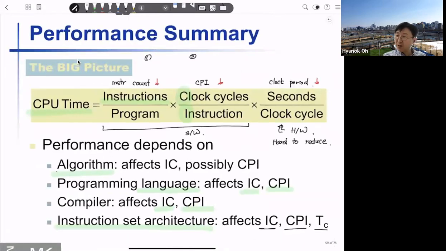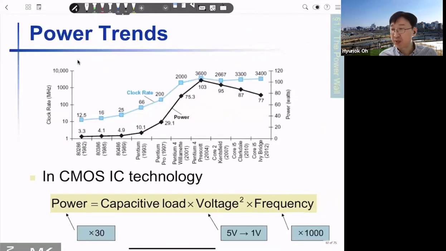Okay, so then actually the easiest way to improve the performance is just to increase the clock frequency, which means decreasing the clock period. Then we can easily improve the CPU performance, right? So instead of a 1 gigahertz machine, maybe 2 gigahertz, the performance is double. 4 gigahertz is much better. So what about 10 gigahertz or 100 gigahertz? Why not? Maybe you cannot find it anymore. The reason is, so let's look at why it's not going to be possible.